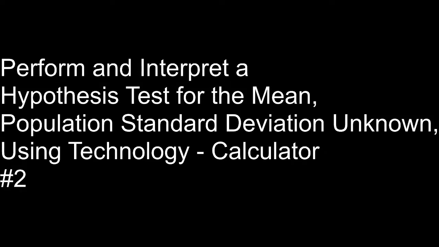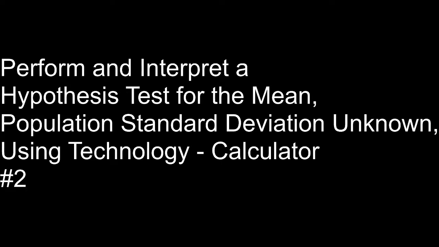This video is on the objective: perform and interpret a hypothesis test for the mean, population standard deviation unknown. So sigma is unknown. You're performing a t-test, not a z-test. And this is using technology, the calculator. I'll be working with the TI-84 Plus that I have on my computer. You have a TI-83 or 84, very similar.